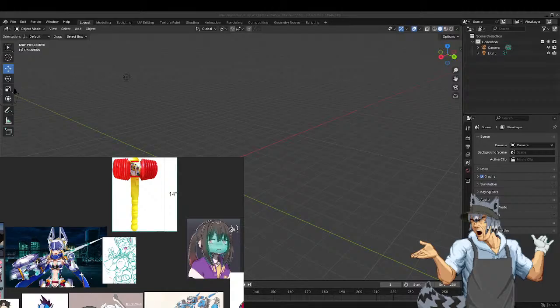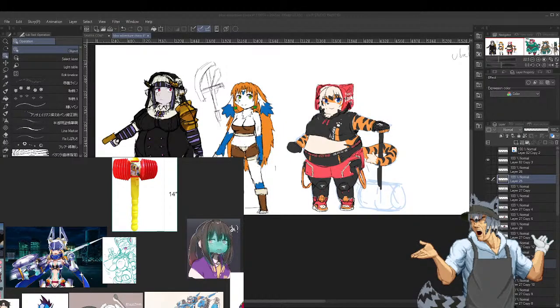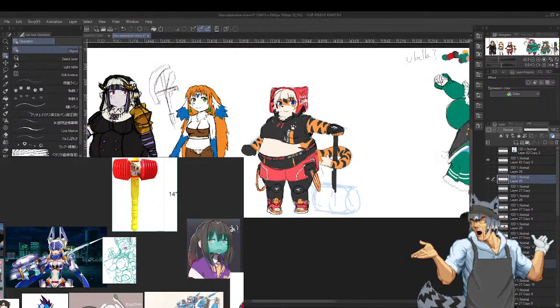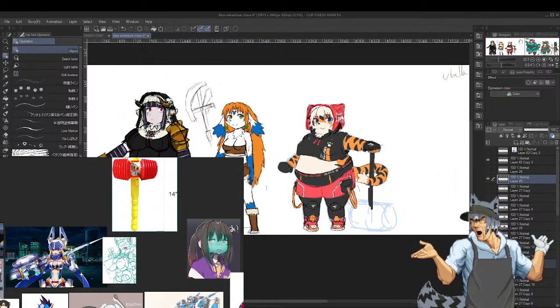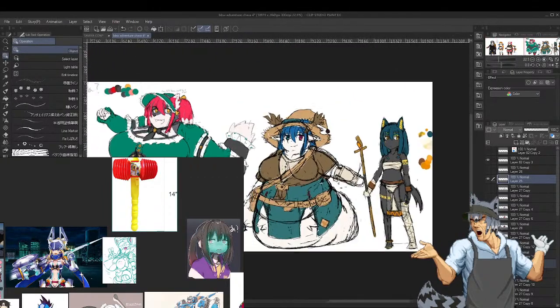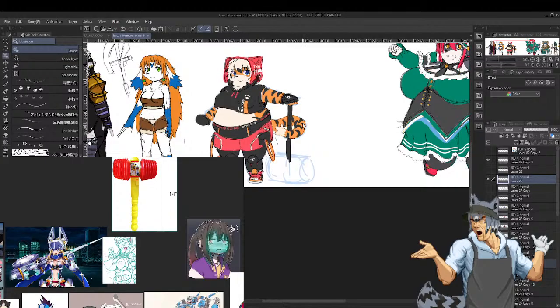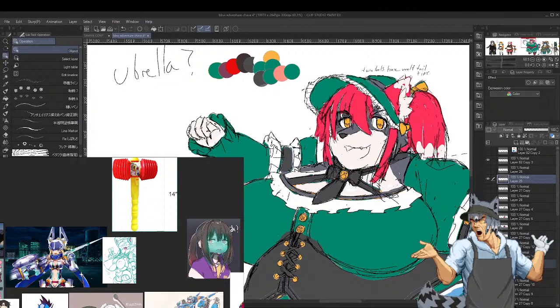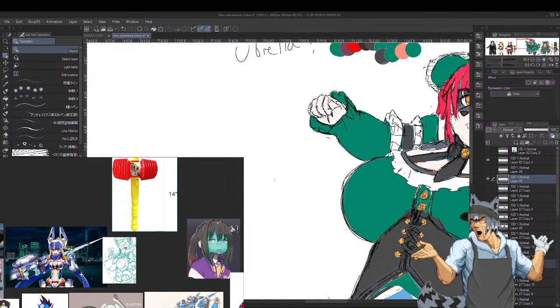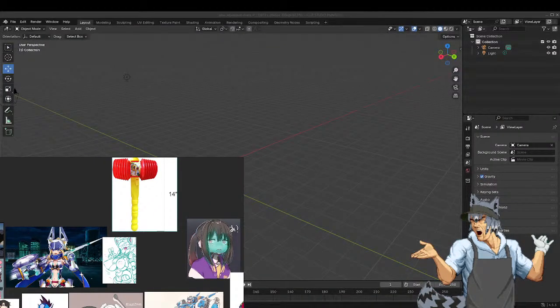But tomorrow I've been working on some Dojin characters for a Dojin, and I think today what I want to try the most is either doing this character's hammer, or this character is going to use a whip. So we're going to play around with that today.